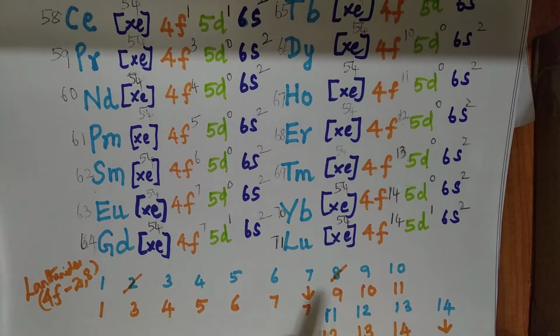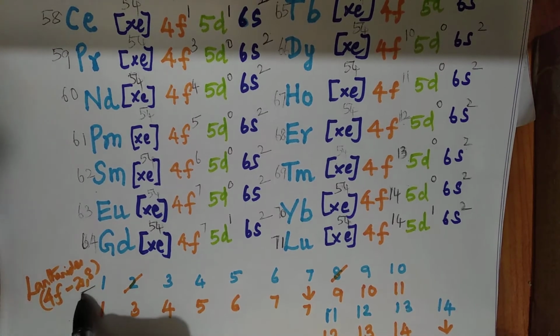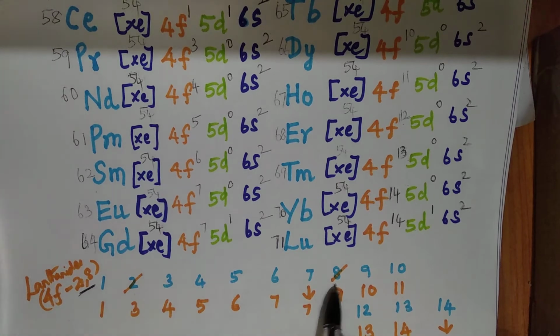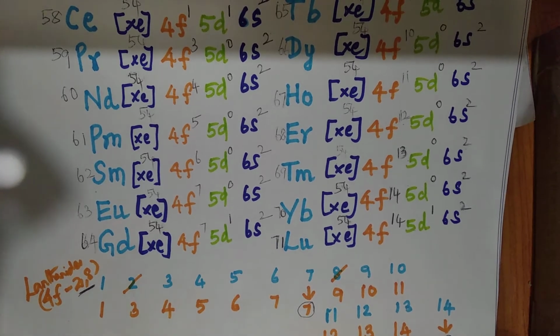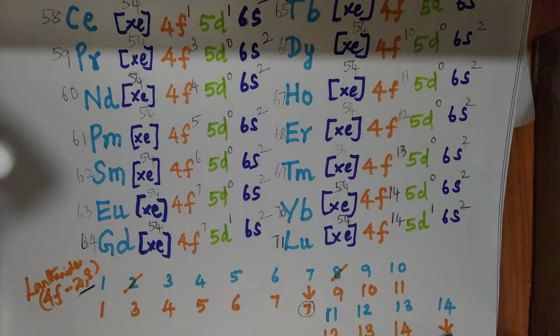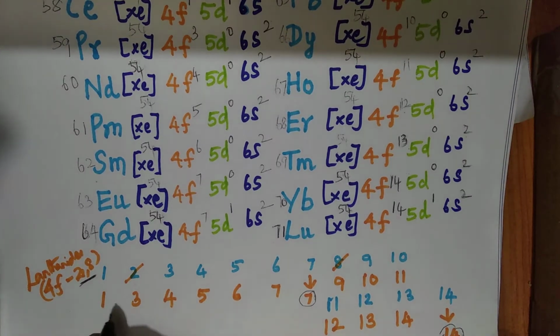like that till 14. And then for lanthanides you remove 2 and 8. You have to omit 2 and 8. When omitting the two numbers, you go with 1, and you know 7 and 14 are the half filled and full filled, so they stay as 7 and 14. The remaining you write down by omitting the two numbers: 1 3 4 5 6 7 7 9 10 11 12 13 14 14. Because there is no 8, I have brought down 9, so write down 10 next. The same way 2 is not there, so write 3 over here. Once 3 is over, we write down 4.